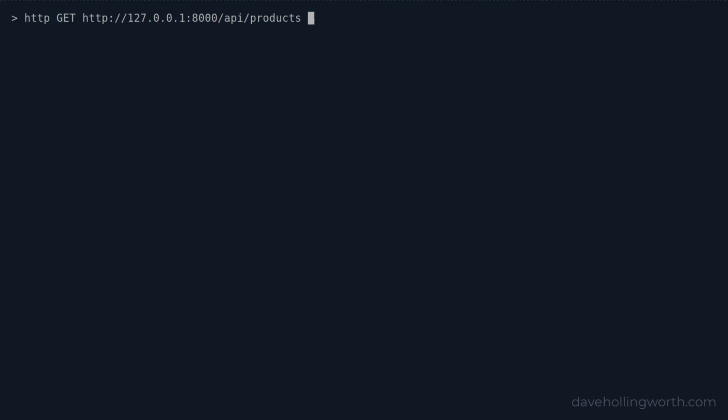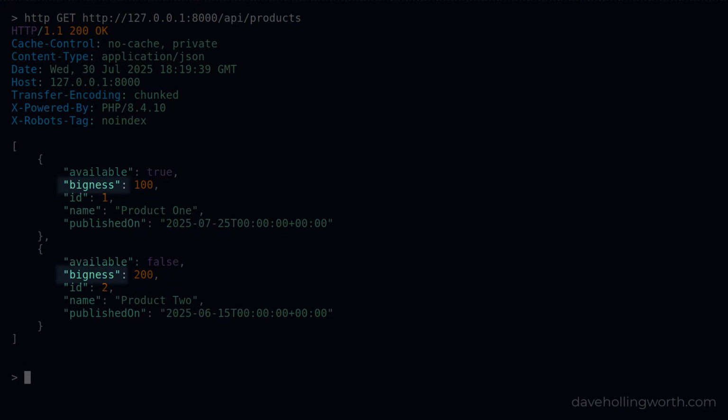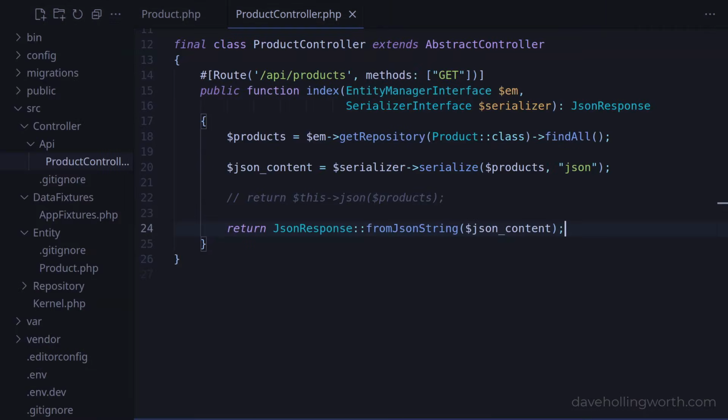Let's try that again, and we get the same result as before. Note that the attribute we used in the entity class is still being used. Now we have access to the serialiser object being used, we can configure it directly. The serialiser uses a class called a normalizer to convert the object into an array. In this case, it uses the object normalizer. Let's configure this to remove an item from the output.